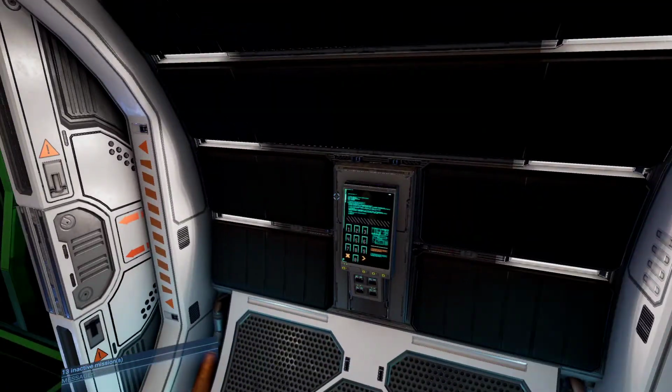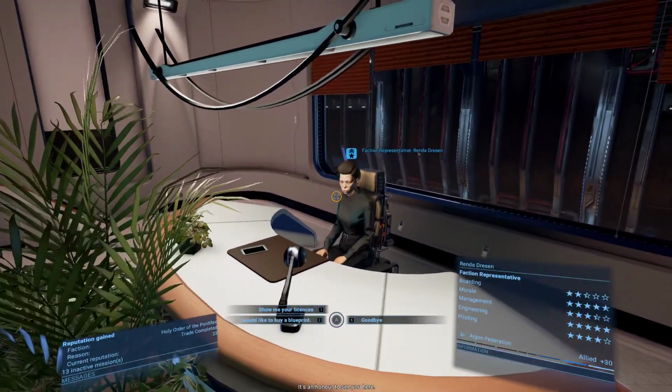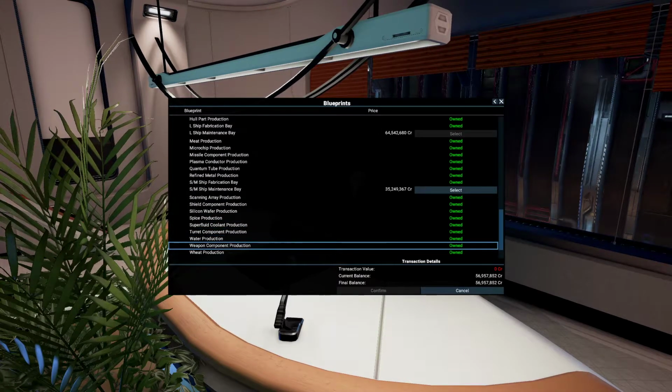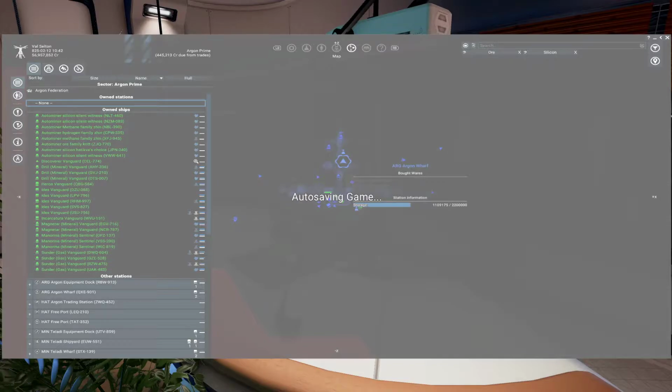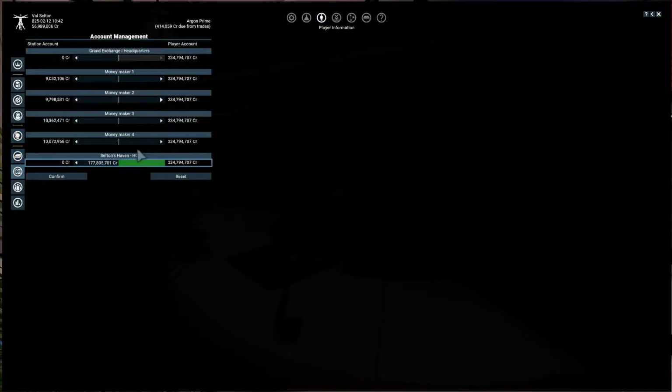It's an honor to have you aboard. Now let's go ahead and talk with the boss lady. It's an honor to see you here. Let's get the blueprint for a module, and we want the... Oh, we gotta take some money out of our stations first. But before that, the game has got to autosave for us. Alright, so let's go over to our player information, account management, and let's just get all of this money. Confirm.